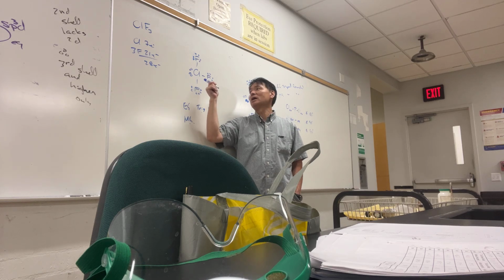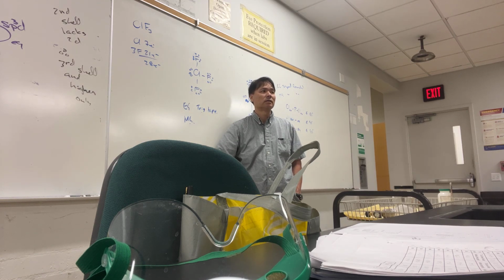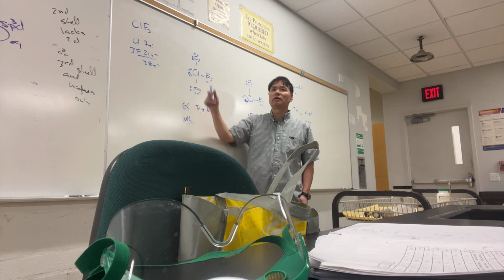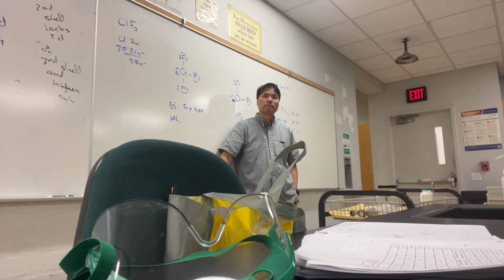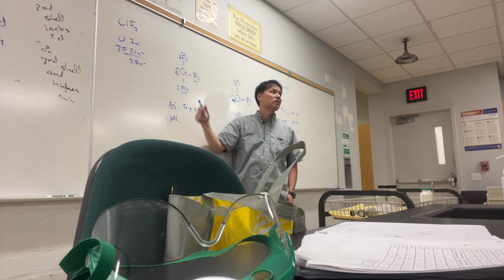Then you'll get trigonal planar. But the axial is not the best position for the lone pair. The best position for the lone pairs is equatorial. Why? Because there's less repulsions. So make sure you put the lone pairs, the 2 of them, in the equatorial, and then fill in the rest. So you need 2 sticks in the equatorial. That's an EQ, right? Yeah. This is equatorial, equatorial, equatorial, axial, axial.